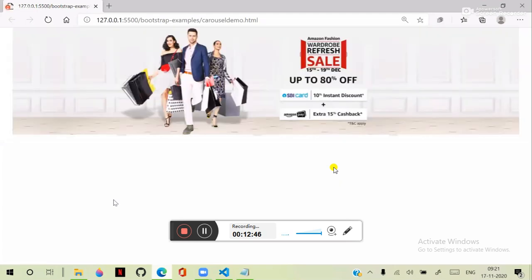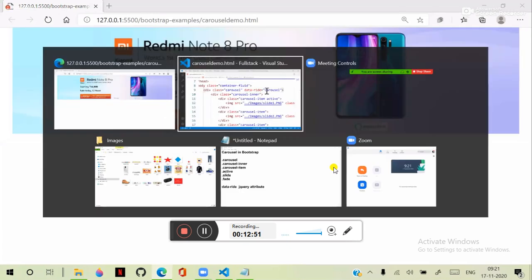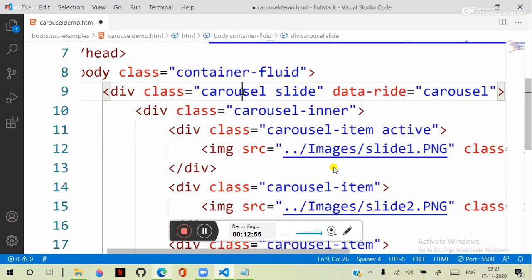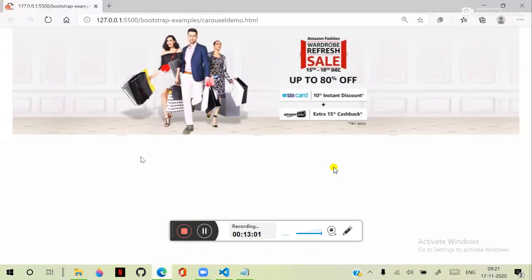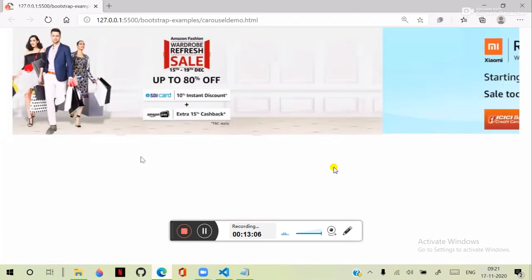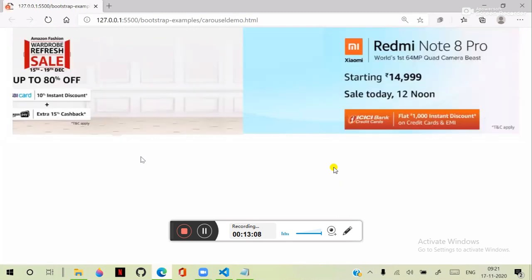You can give two types of animation. One, carousel slide. If I say carousel slide, you can see that when I refresh, the images will have slide animation. This is what generally you see.